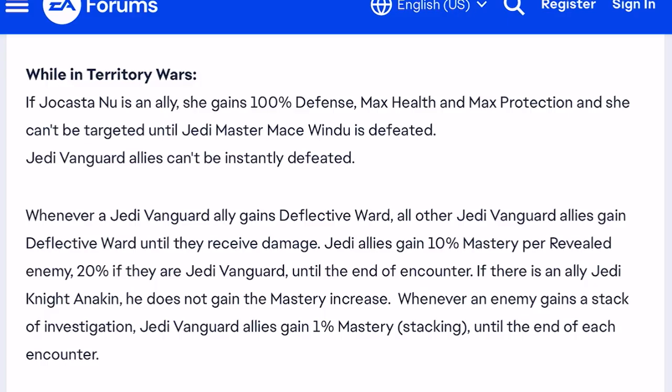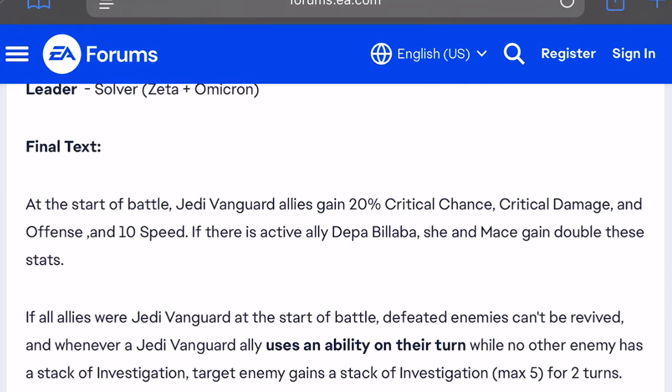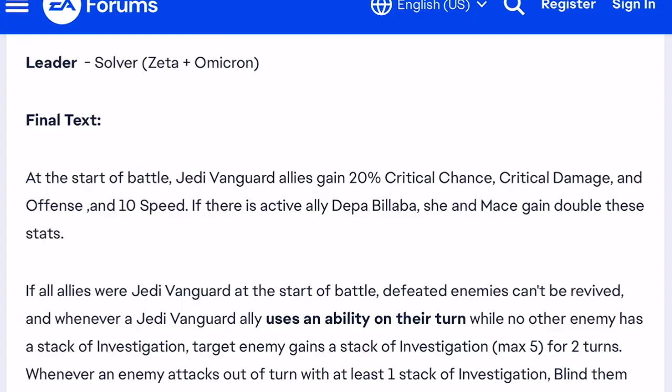It is decent, though, which is nice. But the only thing I would say that I don't like about his kit is it feels very heavily reliant on other characters. There's this one right here under the leader with Jocasta Nu. And then there's all the stuff with Depa Billaba, all those boosts that he gets because of this character.